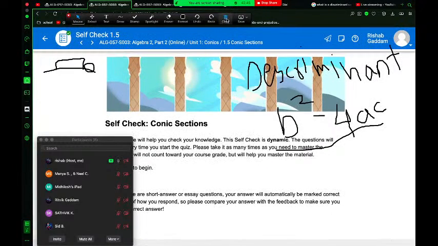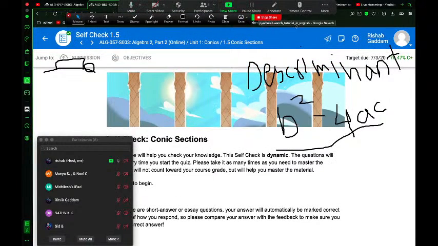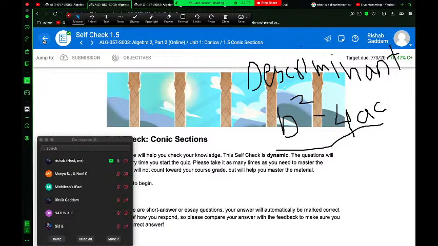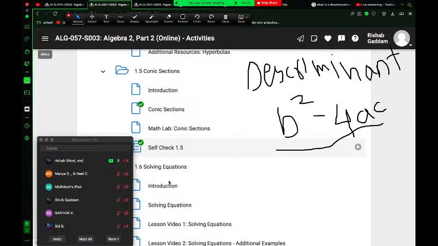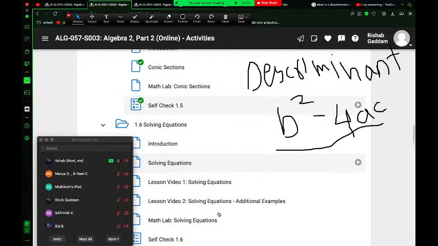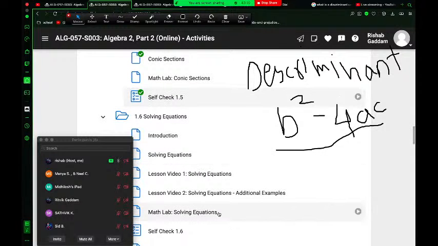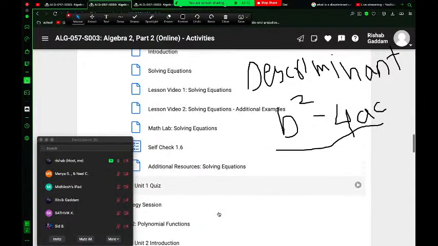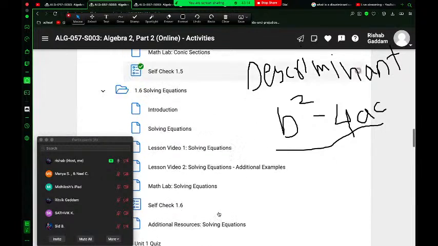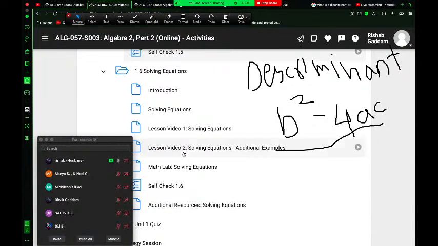Oh, it looks like it's a good day today because we have more than 40 minutes of class, so it doesn't have to end and we have to restart class. I think we have, for some reason, an unlimited class duration today. So let's make full use of that, and let's go into solving equations.